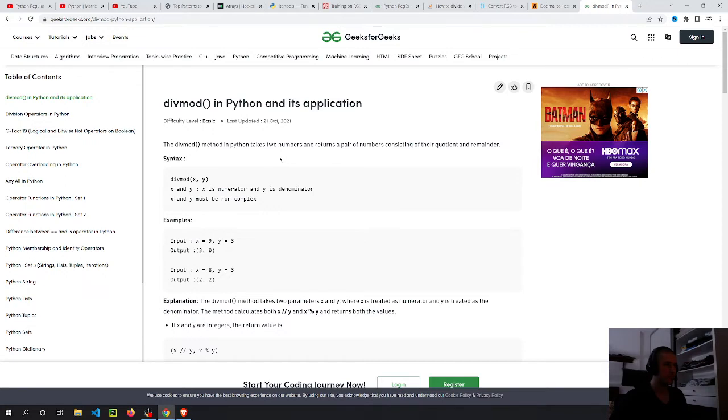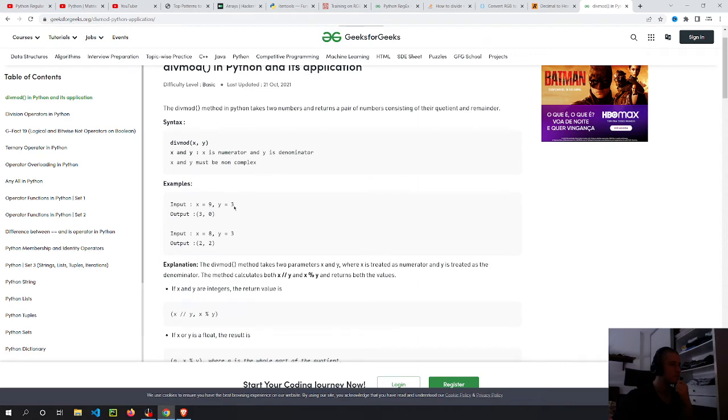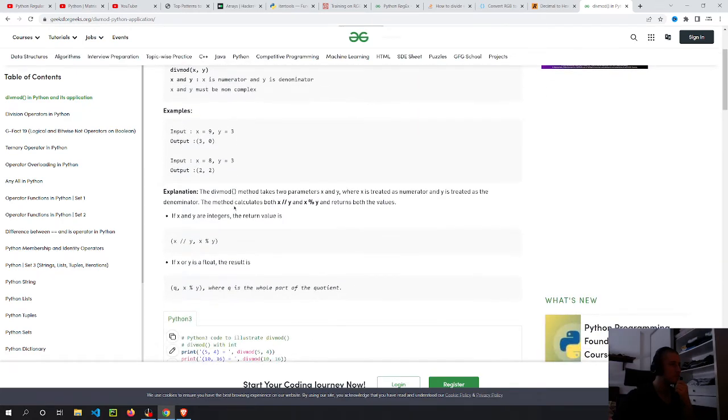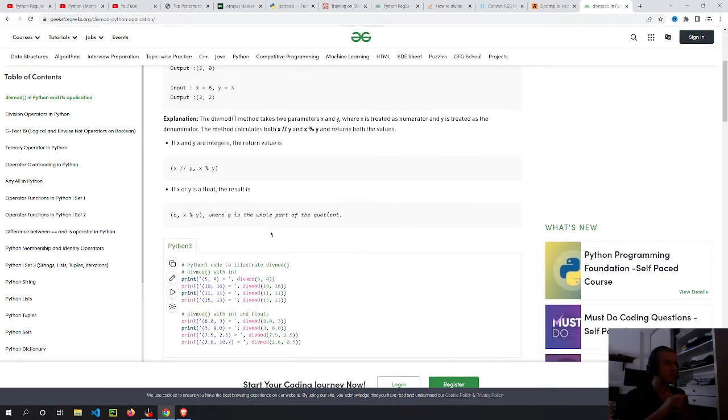X and y must be non-complex. The divmod method takes two parameters x and y, where x is treated as numerator and y is treated as the denominator.